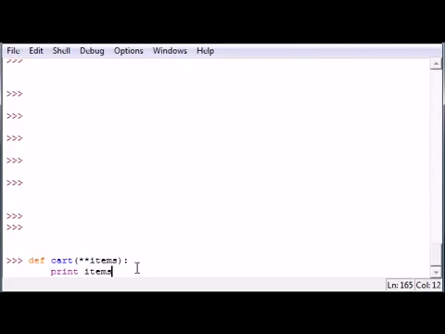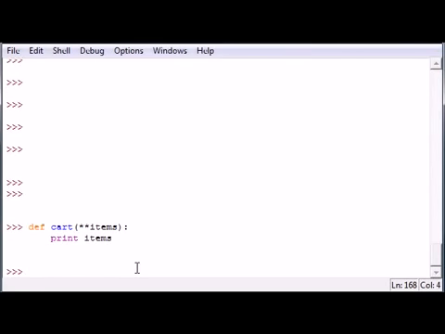So all we want to do is print out items, and now we've got a function called cart, and any items we put in the cart get converted to a dictionary. So again, let's go ahead and put in our cart, and you don't have a single item each. A dictionary, remember, has an item and a value, so that's what you need for each parameter. So instead of just putting apples, you need to put apples equals 4, because that's how many apples you want. And in your dictionary, this gets treated as the item, and this gets treated as the value.